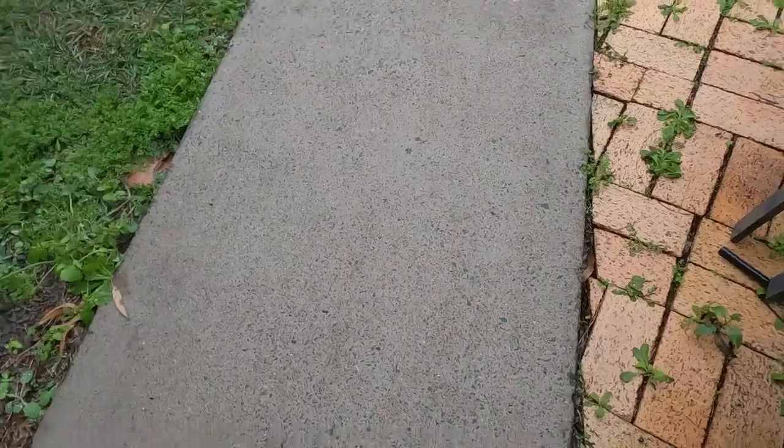So pretty much, I don't know really what we're going to be doing today. My friends have been playing a lot of online video games, so have I. So I think I'm going to do some of that, and when it stops raining I'll show you guys the progress on the garden outside.